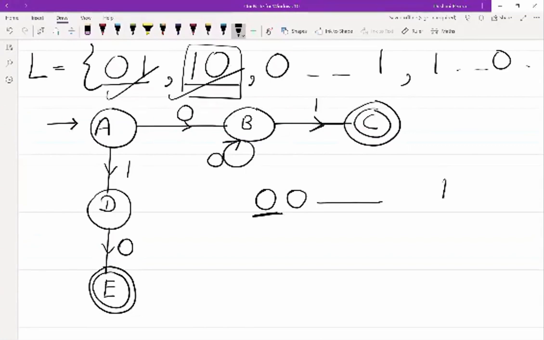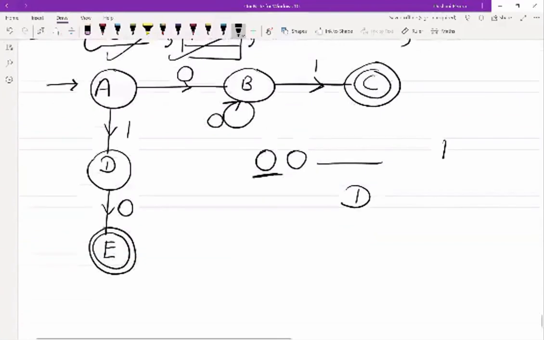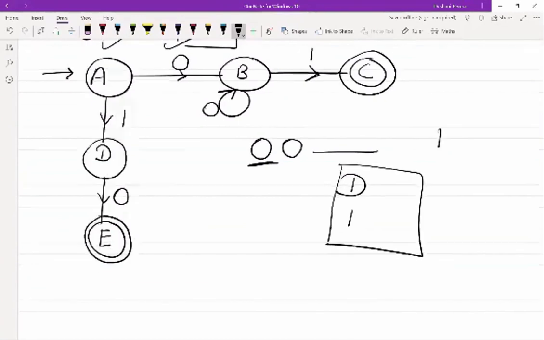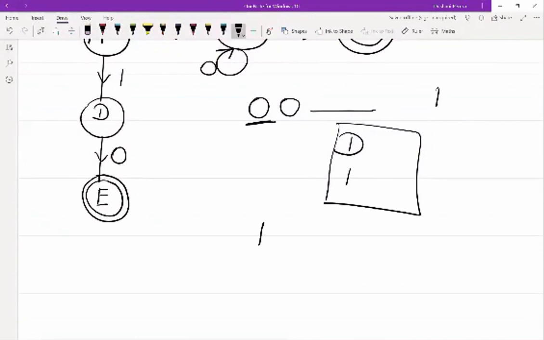Okay, now taking the other side, when I'm at D, what will happen if I get a 1? I already have the 1 coming from A, and afterwards I get another 1. So again that is okay because I start with 1 and as long as I end with 0, I'm fine.